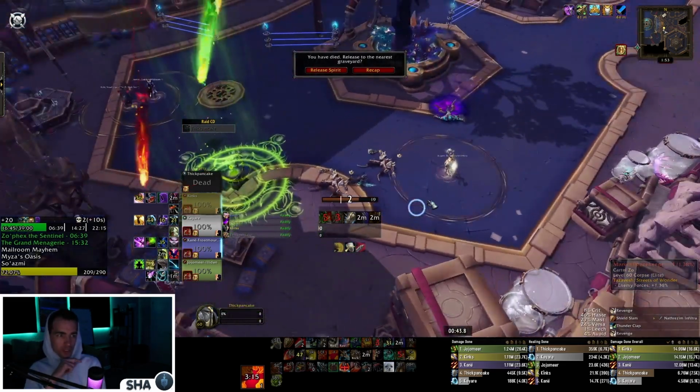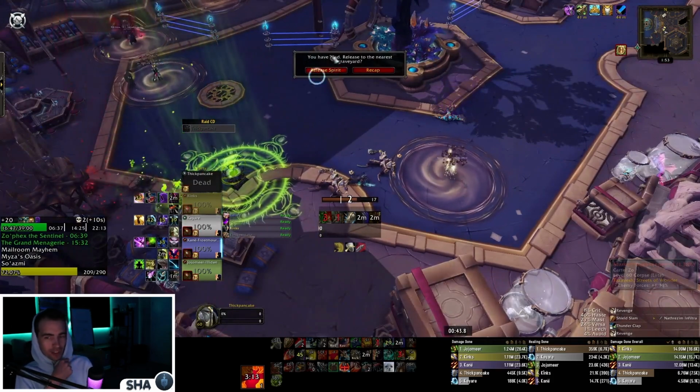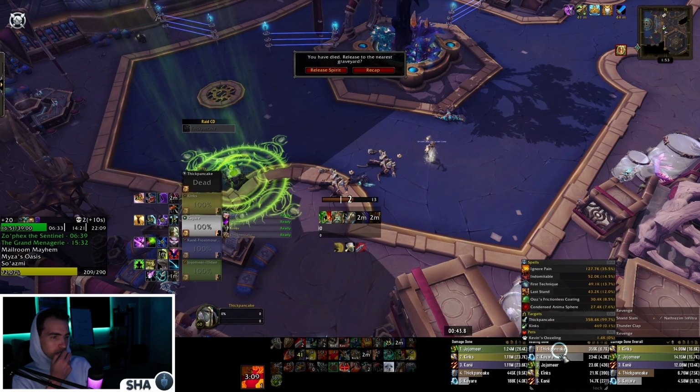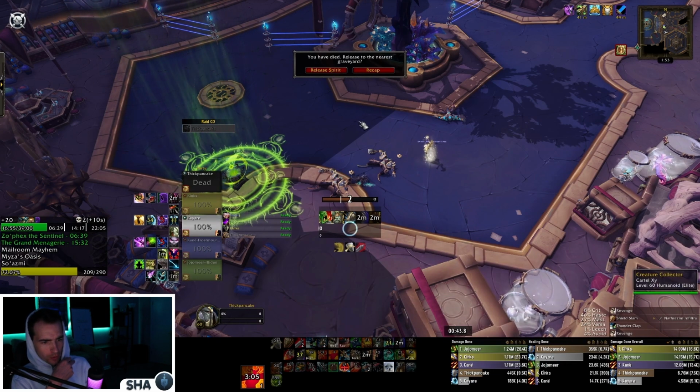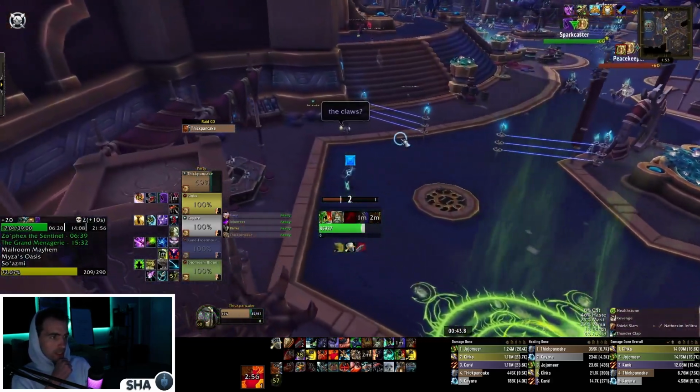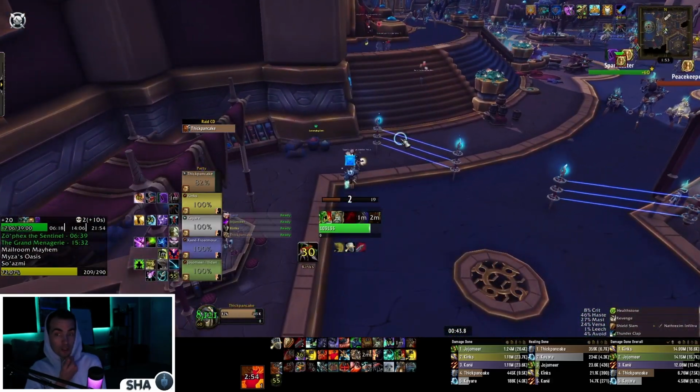So this is when the priest says, aren't you spell reflecting? And I was like, I don't play this spec. I have no idea what I'm doing. And I was looking at the heals. I was like, okay, so that pull he was only doing 4.3k. So he wasn't giving me a lot of attention. So I don't want to, can't use spell reflect the claws. And I was like, I don't know.